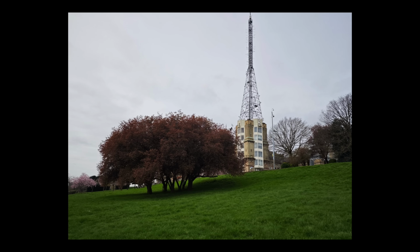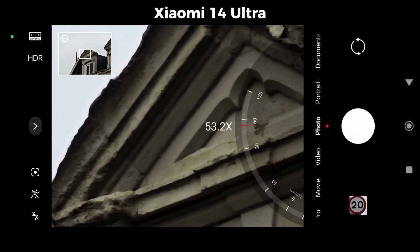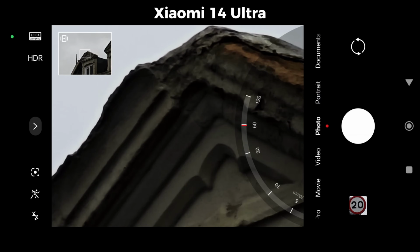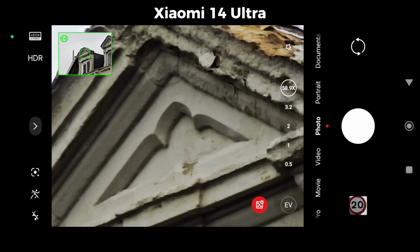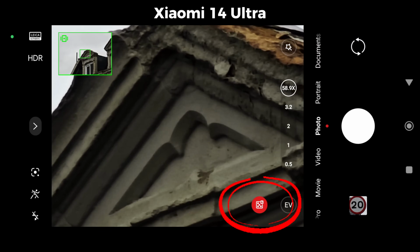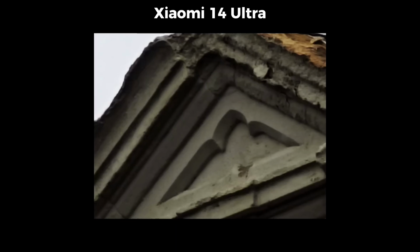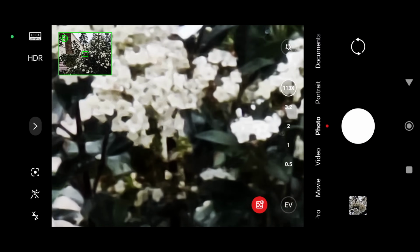If there is a difference, it's quite a subtle difference, I'd say. Now, the 14 Ultra comes with an extra AI feature for photos, which the 14 does not have. So when we're zoomed in over 30 times, usually you get this AI icon. It's like a red AI icon, and it appears in the bottom corner. And this means it's going to start using generative AI to create a clearer image.